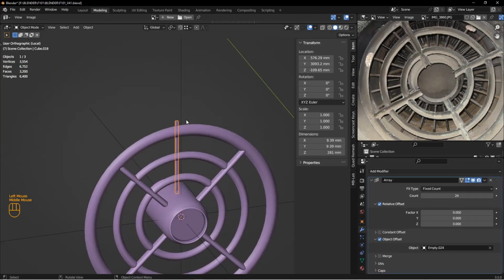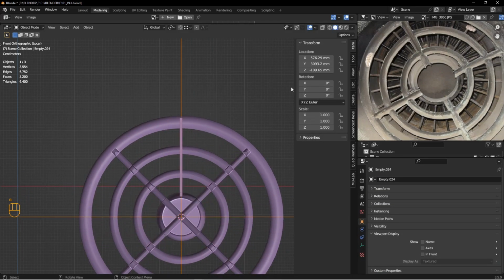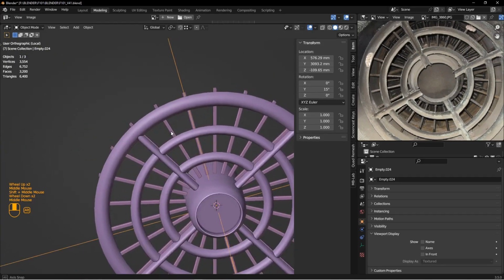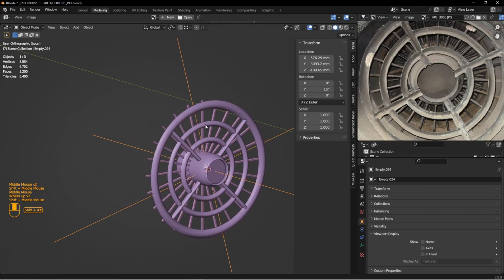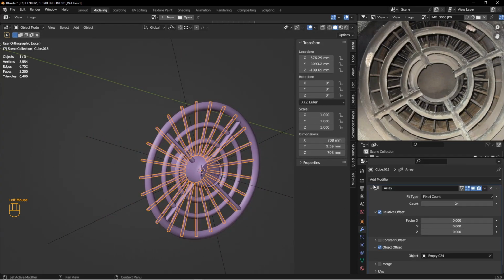And if we rotate that, we should, helps if I choose it. There we go. And I want to rotate this 360 divided by 24. Give us all of our, I guess, fuel rods or whatever they are for spraying the fuel. And I want to add a subdivision to this guy because they're kind of circular.